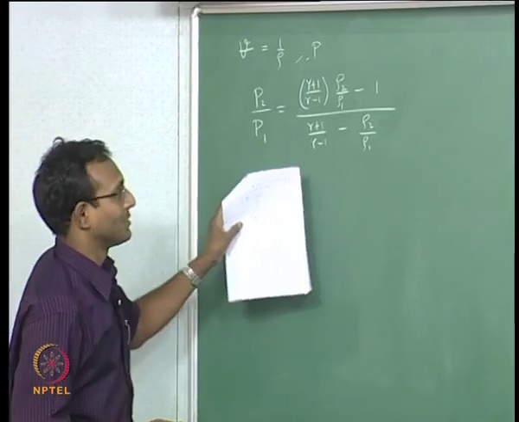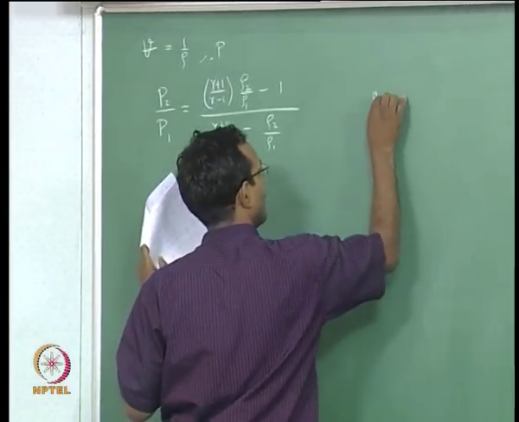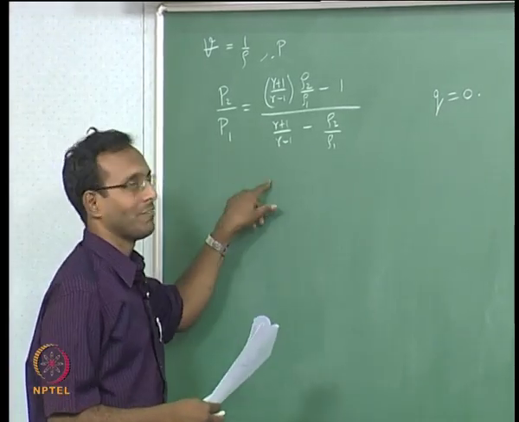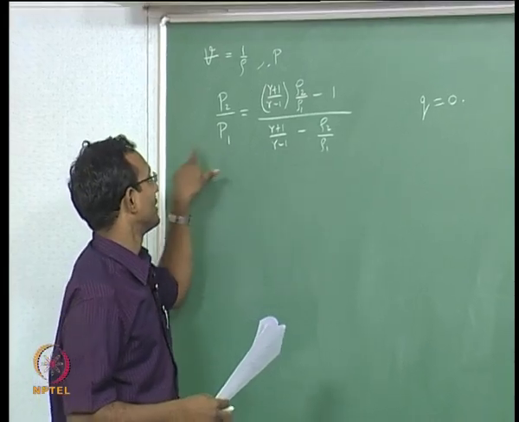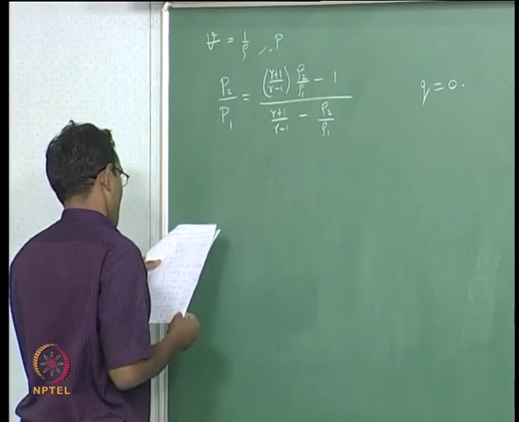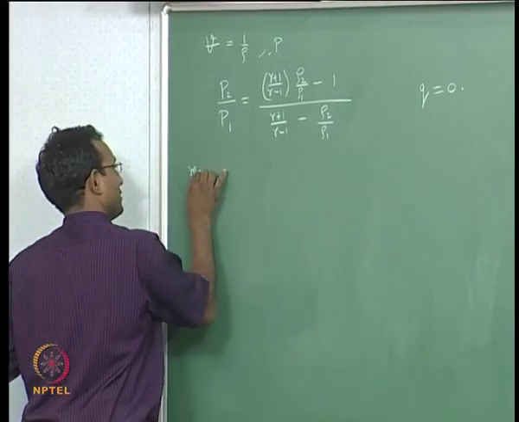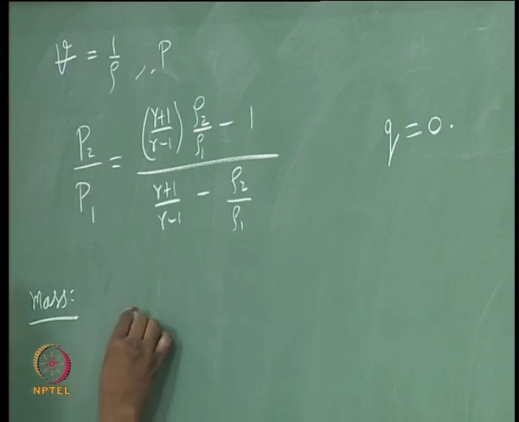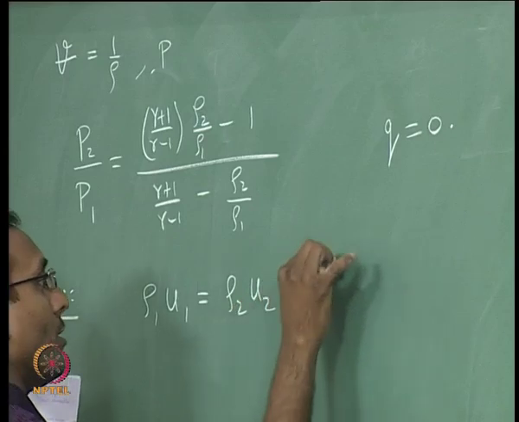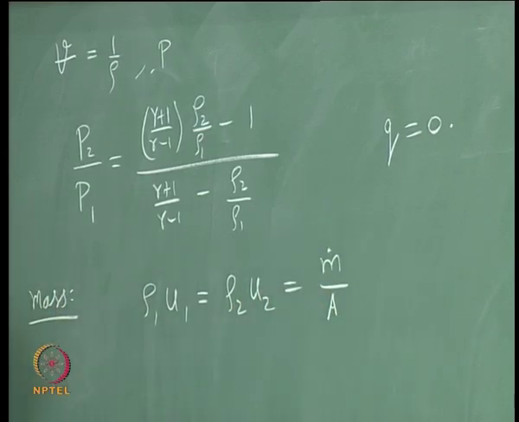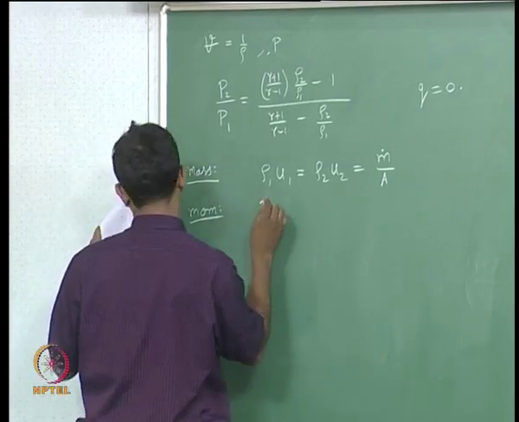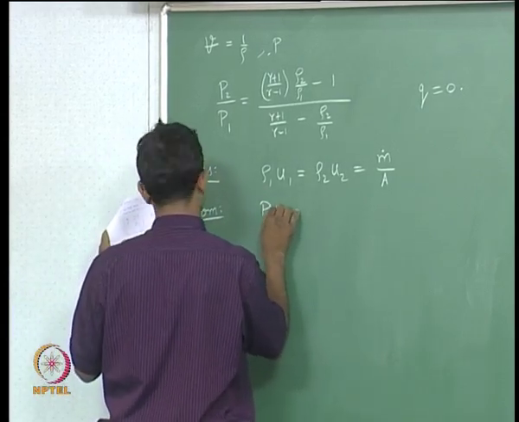You may recall this expression, this particular expression is true for q equal to 0 case. Okay, this is a special case of what we are going to derive now, and you will put q equal to 0 in that new derivation, you will get to this expression exactly. Okay. Now you want to start from scratch, I am going to say mass, rho 1 u1 equal to rho 2 u2 equal to m dot by A, momentum, again I am doing the 1D derivations, not new to you.